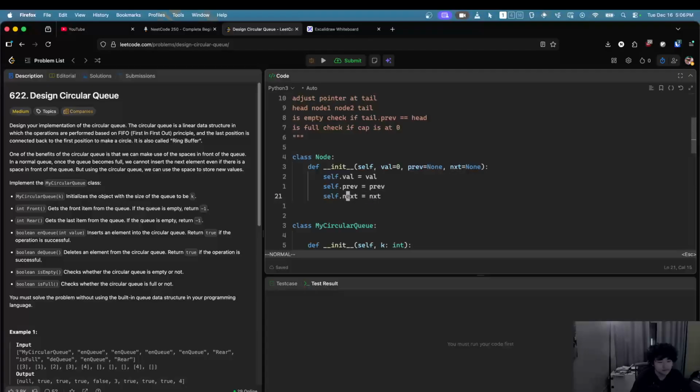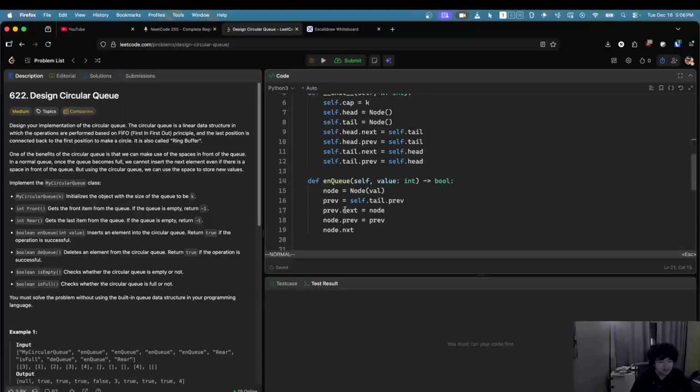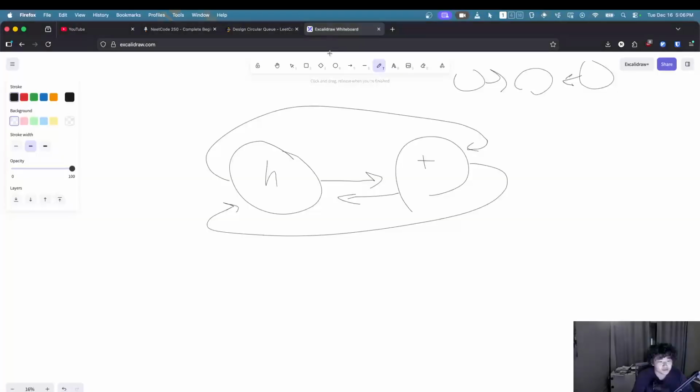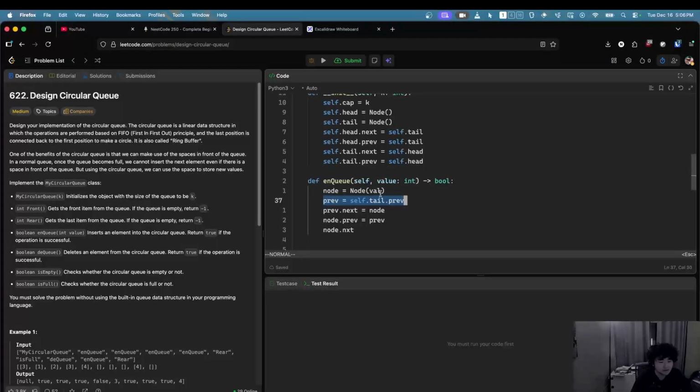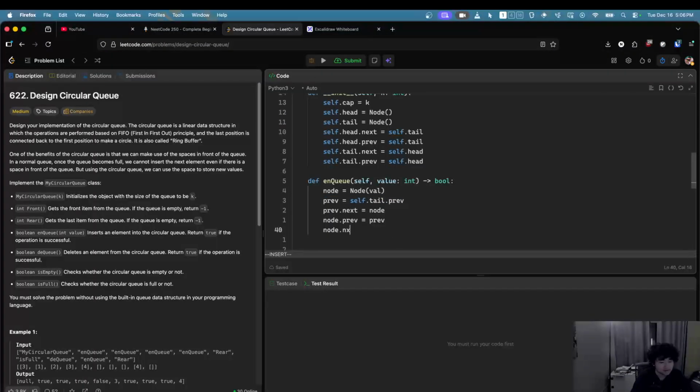Actually, if I change it like that, everything will be fine. Okay, so I get the previous, which is going to be our head here. I'm going to point this not to the tail now, but to the new node. Then I'm going to take this new node and point its previous to head, and point its next to the tail, self.tail.